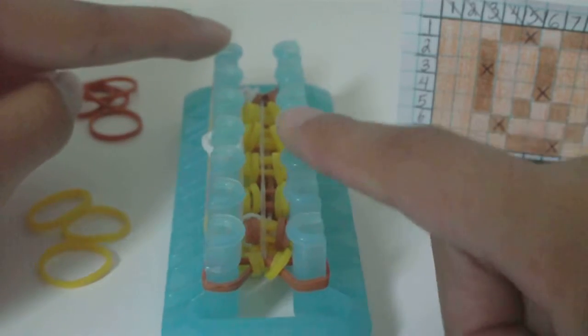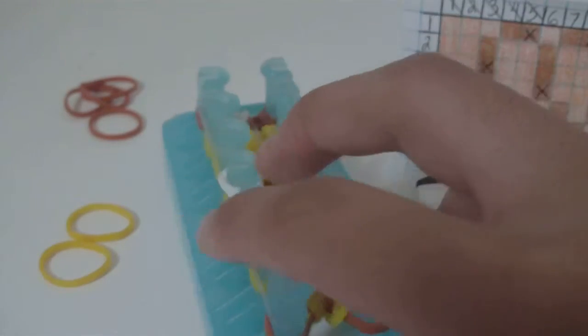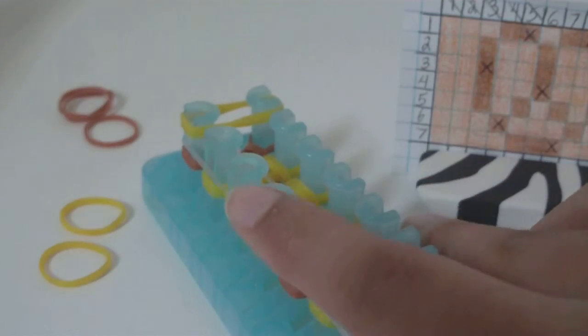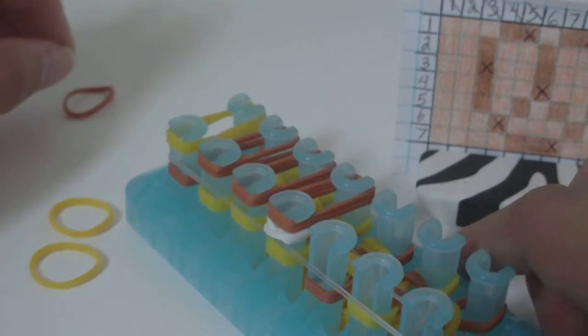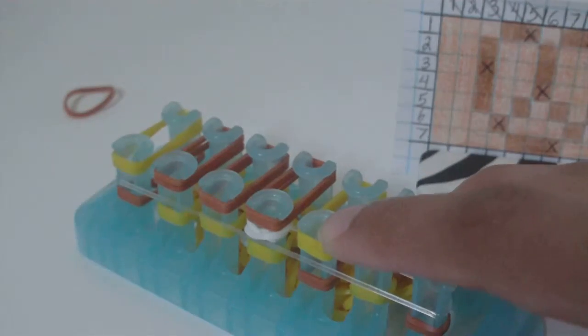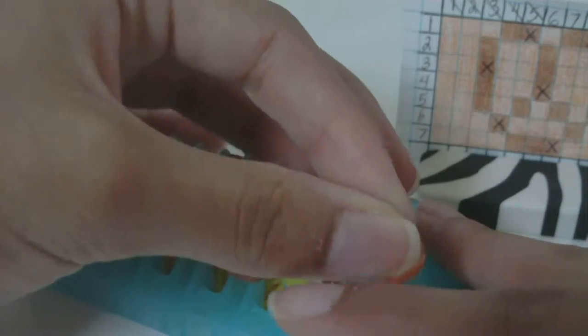So from row 1 down to row 7, here's the order of the rubber bands. At the very top, we have a B color rubber band. Next, we have 3 of our A color rubber bands going down. Then after that, we have our last 2 B color rubber bands. And then at the very bottom, we have our last A color rubber band.